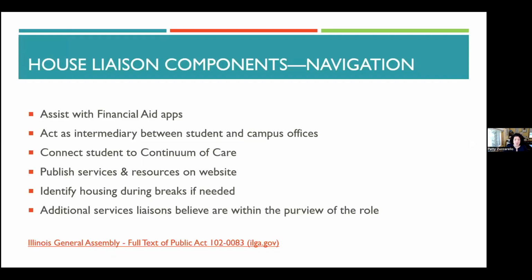Okay, so first I said we would talk about some definitions, so let's get into it here. The Higher Education Housing and Opportunities Act is the act that actually created the House liaisons. When you look at that piece of legislation, you'll notice that there are 10 duties for the liaisons, plus a magical 11th catch-all bucket, which is if there's something you as the liaison feel is appropriate for you to be doing to help support students experiencing homelessness and students in care, you're given the power to go ahead and implement that also.